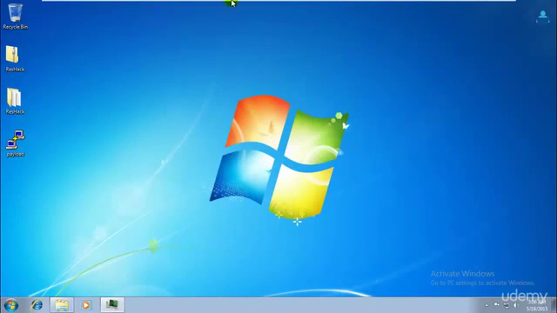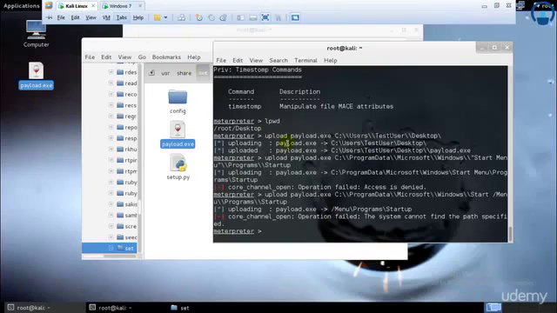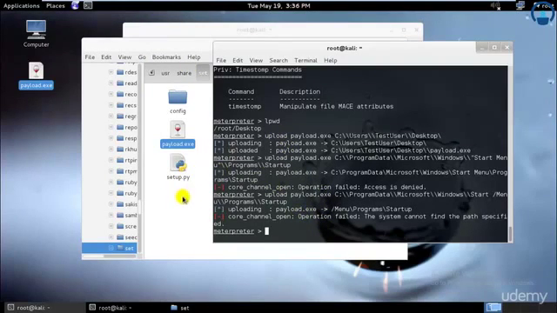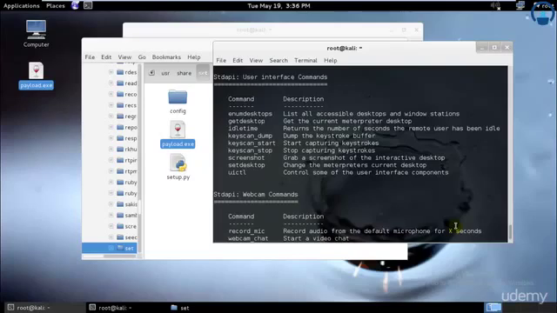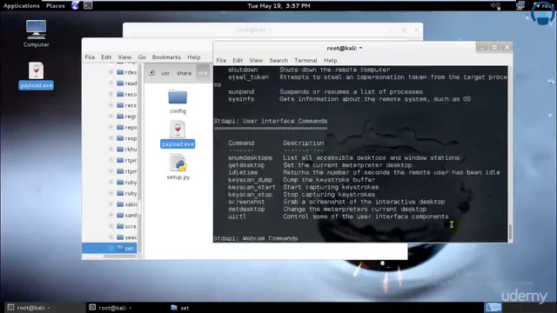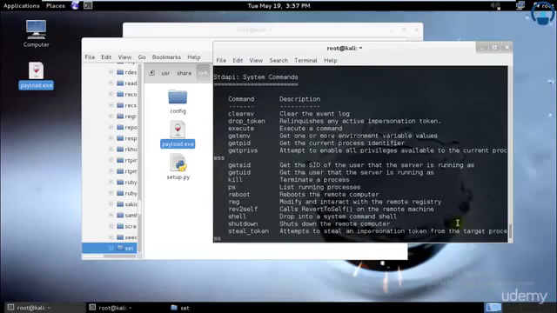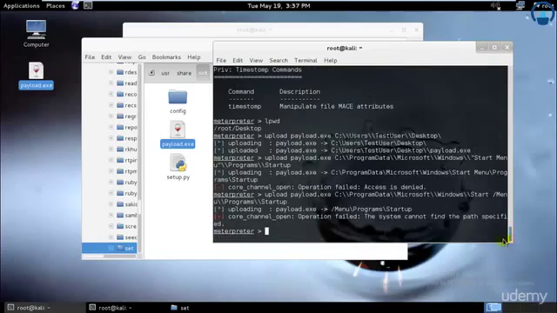So that would be it for this tutorial. In the next tutorial, I'll be teaching you more about how, after gaining access, we can migrate that into another process that I have already taught you. But still, after migrating, we need to make sure that it also restarts at every point of time, even if the computer restarts, and how we can gather keystrokes, get screenshots, and get the system access, and we can do anything we want after we have the system access, even stop the antiviruses and the Defender as well.